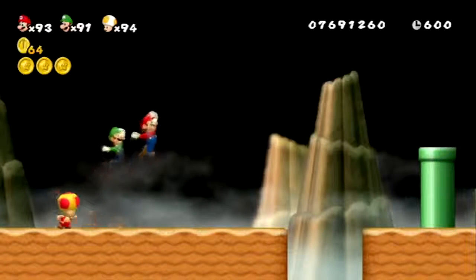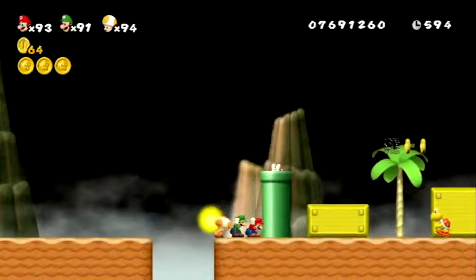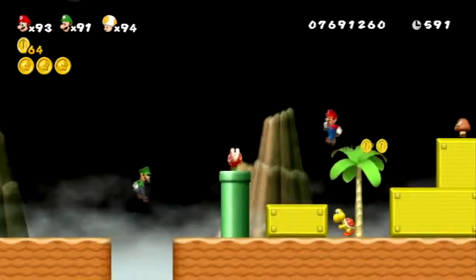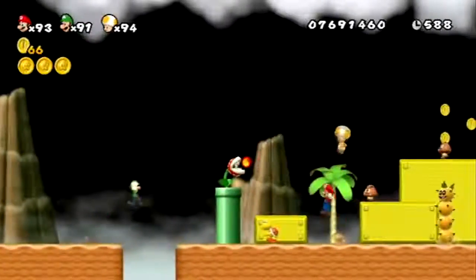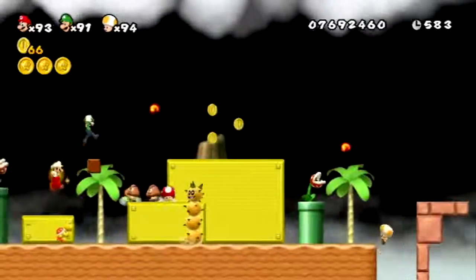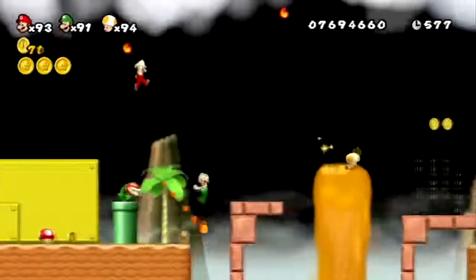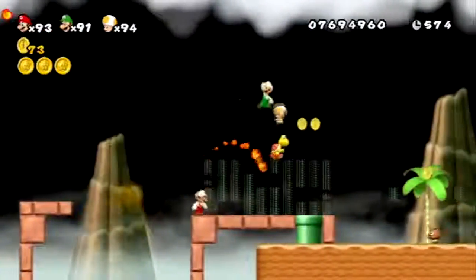By the way, in single player, that block is impossible to hit, because we needed to bounce off each other's heads. Did you see how much the screen was shaking? Yeah. I think I might have to put an epilepsy warning at the beginning of this, because parallax scrolling with seizure-inducing cameras might trigger some people.